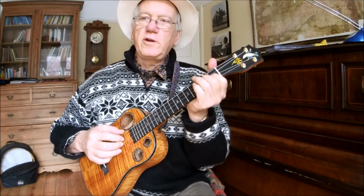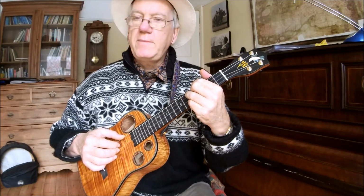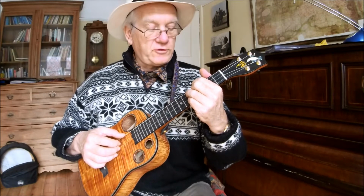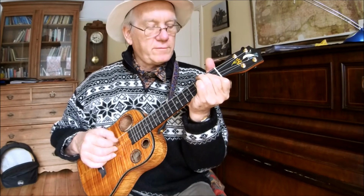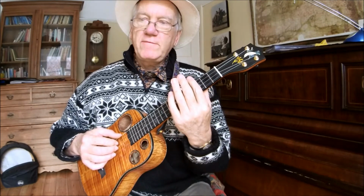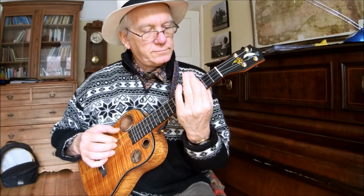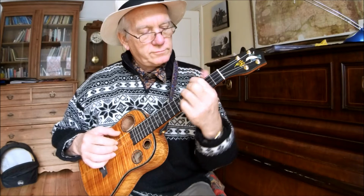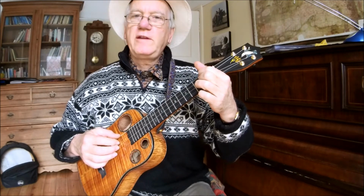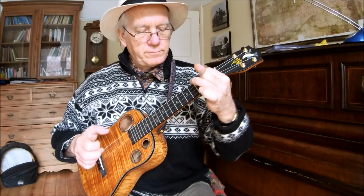Now the next sequence starts on a G minor 7th, there, and then it goes up to the same chord again, D diminished 7th, but this time in the 2nd position. We've got 3 positions, that one there and that one. There's the 2nd position, so starting at G minor 7th, C minor 7th again, D 7th. Put in a couple of notes as well. And when I got to the D7th, I moved up because I know I'm going back to G minor 7th again, so I just moved up those 3 notes.